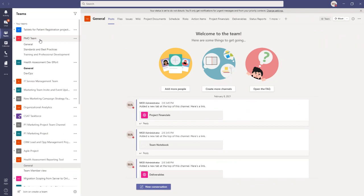That's the place we're going to go and we're going to provide access to general PMO types of information, reports, processes. We're also going to put our standards and best practices in here. We're also going to enable training and learning development here too. So if you think about traditionally what you would have done in a PMO portal, you can port that over and use Teams as the front end and still leverage some of the technologies on the back end you would have in your portal. Down here, we've got specific projects.